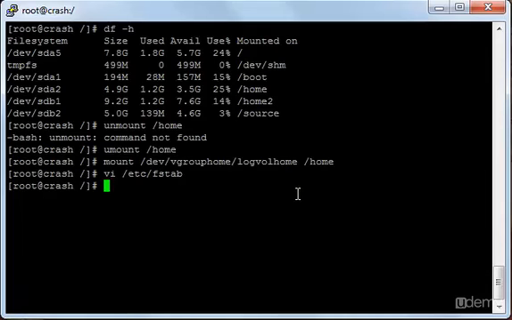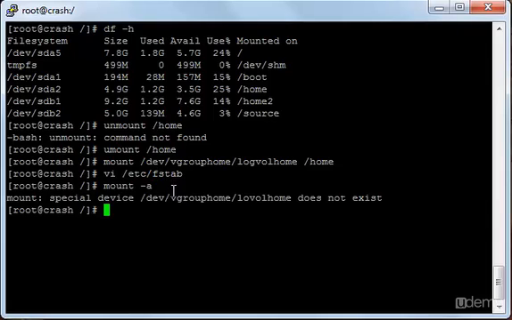Press enter. Now I'll type the command mount -a, and this command reads all of the contents in this file and mounts it. Press enter. Alright, it seems that I have made a spelling mistake. I should have typed log, here it's love.